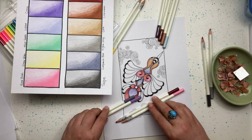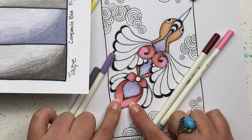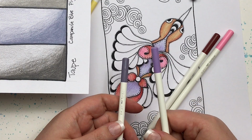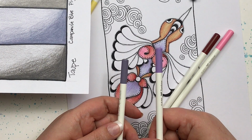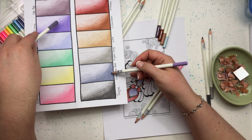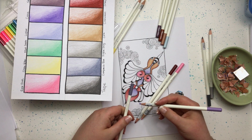Okay. So here at the tail, the last thing we used were in the pink family, so let's have these feathers be purple next. And I think the crocus is going to be our dark. It's kind of hard because we've got more in the gray tone here and more of a bright here, so it'll be an interesting combination. Let's see what happens.